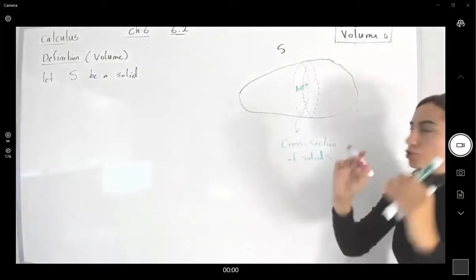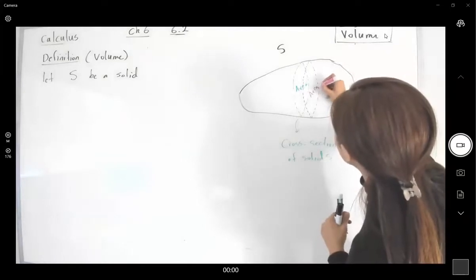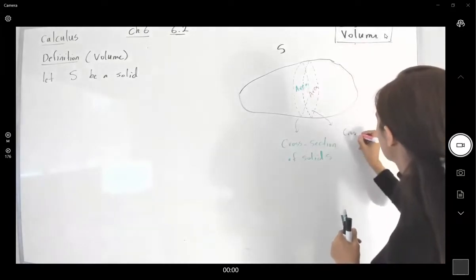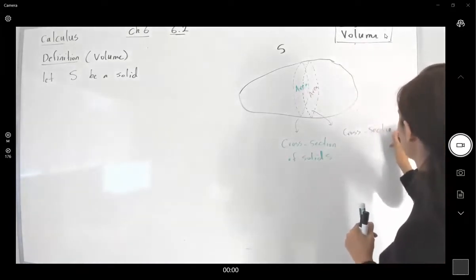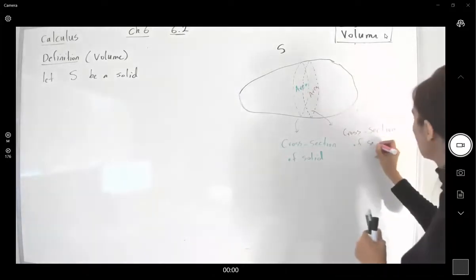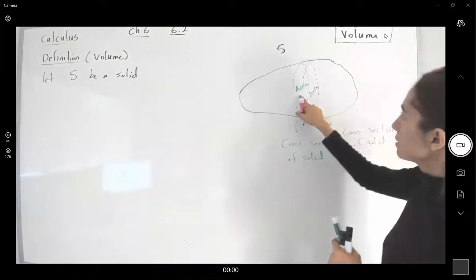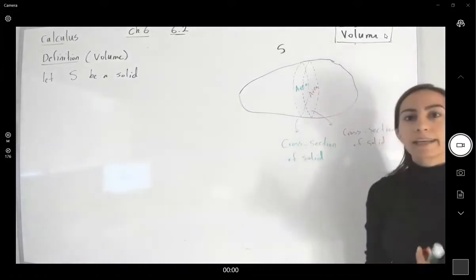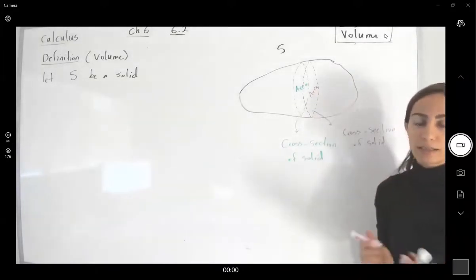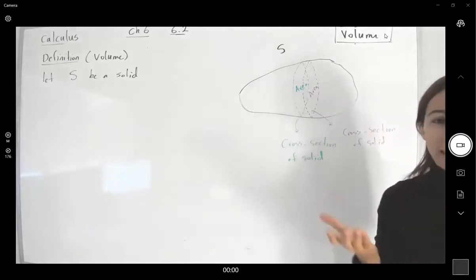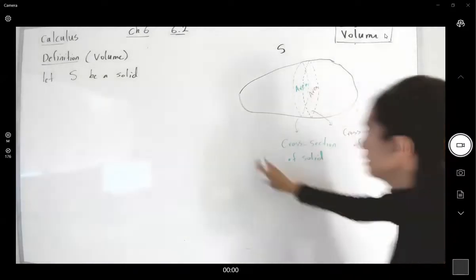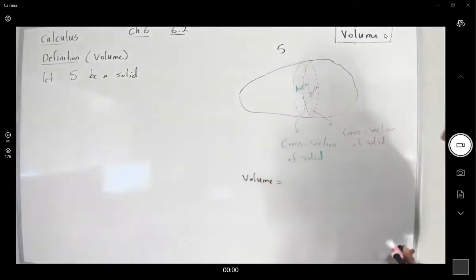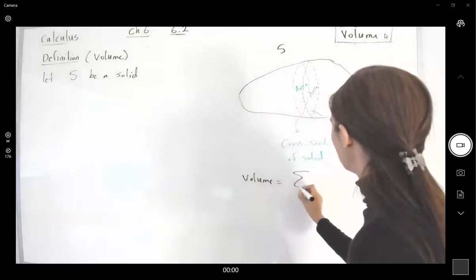They're very close to each other. The second area here, another cross-section of the solid here. So we take this area, and we start cutting or finding the rest of these cross-sections and adding them all together. Mathematically, we can write it this way. You can say that, hey, the volume of this solid is equal to the Riemann sum.